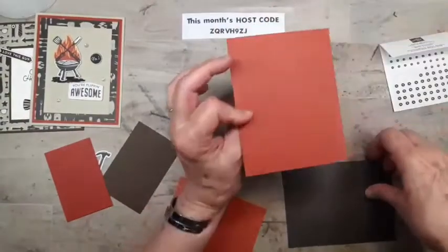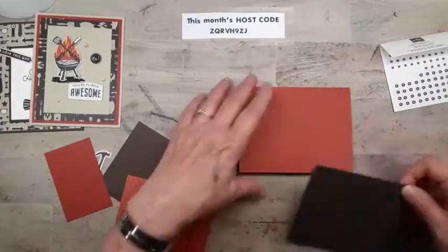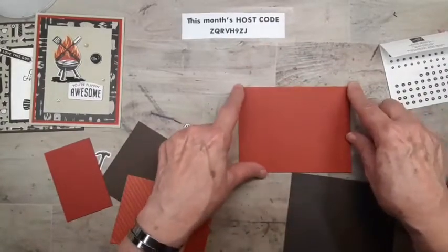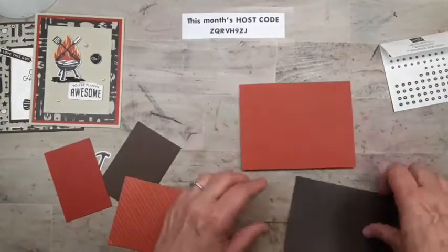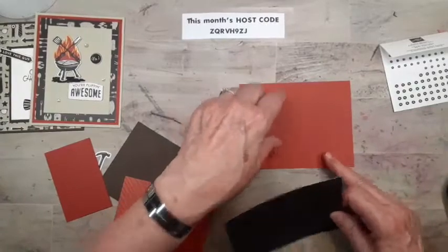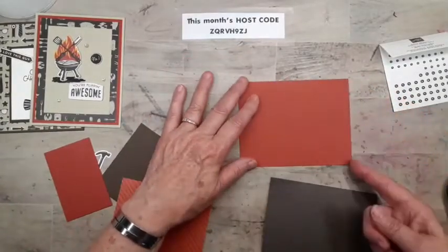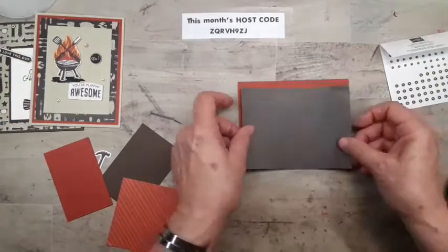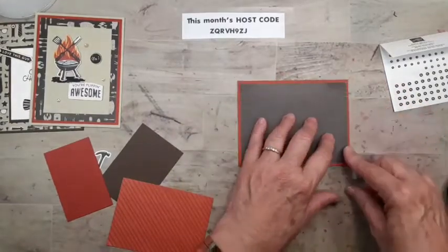All right, so we're going to close it up like that. I'm going to turn it this way so that the 5.5 is horizontal, okay, and the 4 1/4 is the vertical side. So when this is closed, this is 5.5 this way and 4 1/4 this way. So this layer is 5 1/4 by 4.